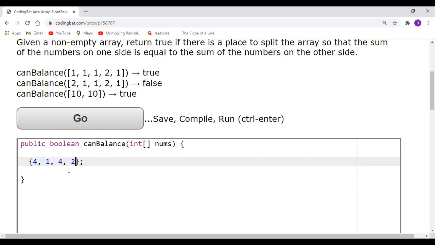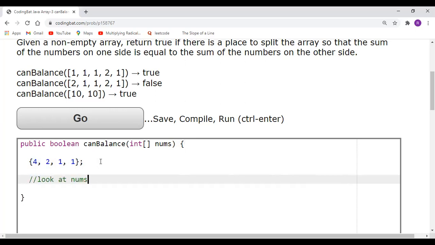Now, so how do I do this? I was completely flabbergasted. I didn't know how to do it, and I thought to myself, okay, if I had something that looks like this, where we have 4 on this side and 4 on this side. I thought, okay, let me start by looking at the first element. Let me look at nums of I, and actually let me type this out.